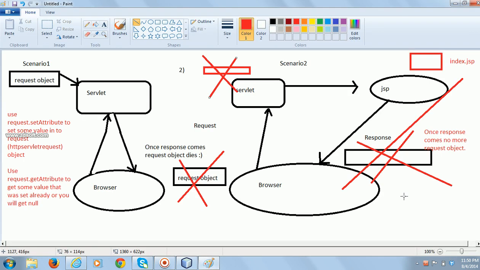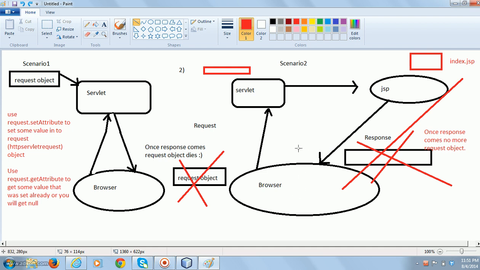Okay, so you can understand now that you can get the object that you have set using setAttribute only up to the time the browser receives the response.